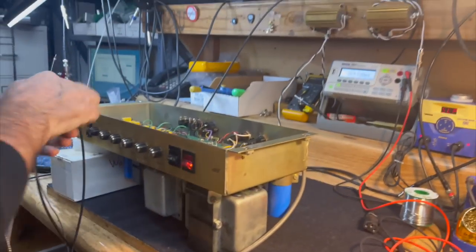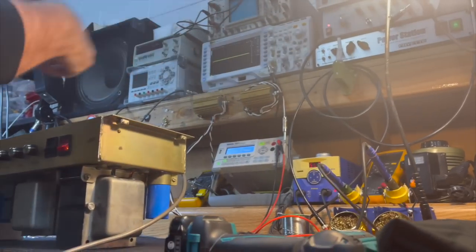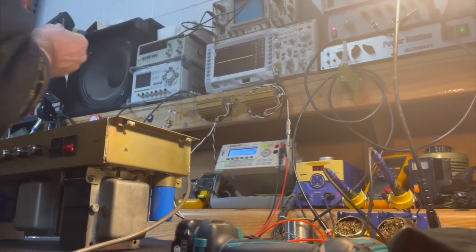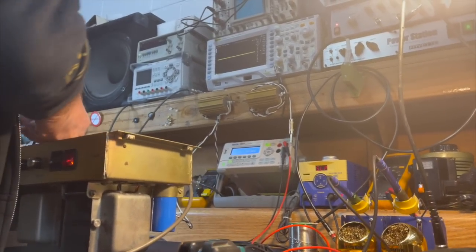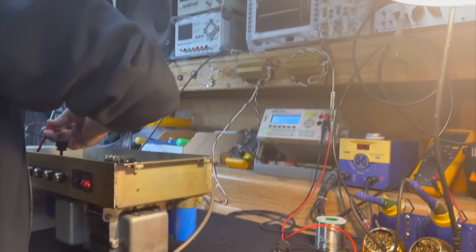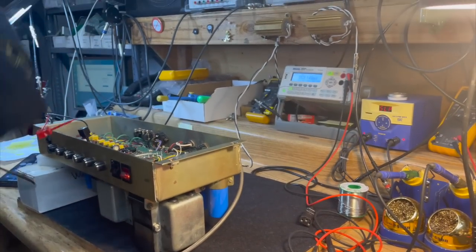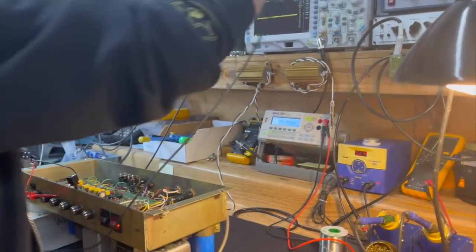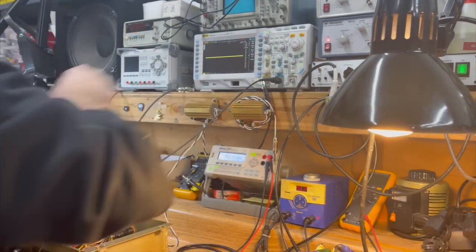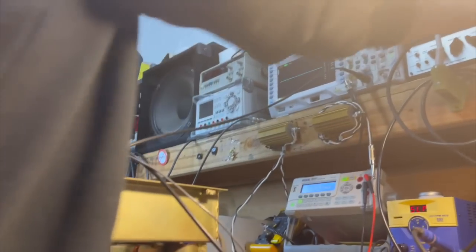What we'll do now is run some signal into the thing again and watch the ripple increase as we turn up the volume. One more time, boys and girls. Here. Let me go up to 4. Oh, that looks like the DNA helix.